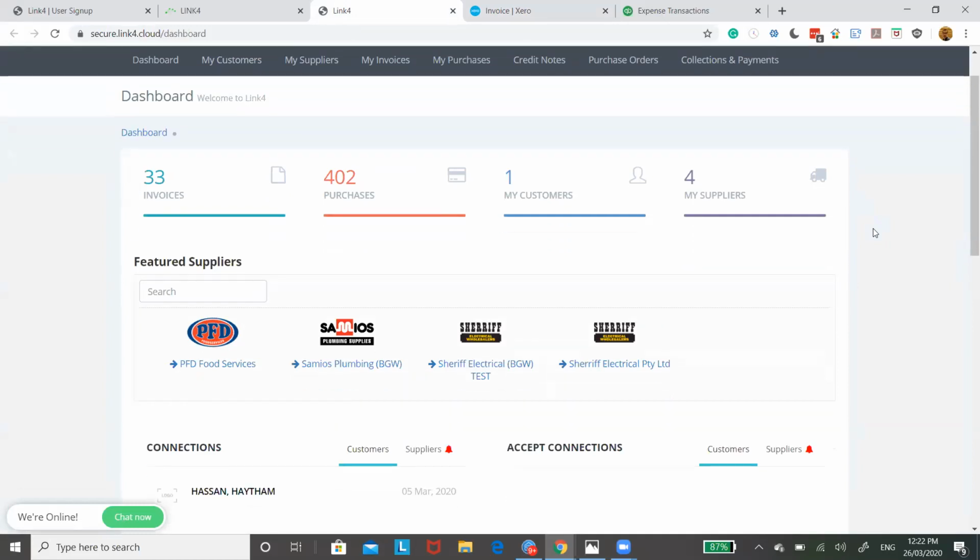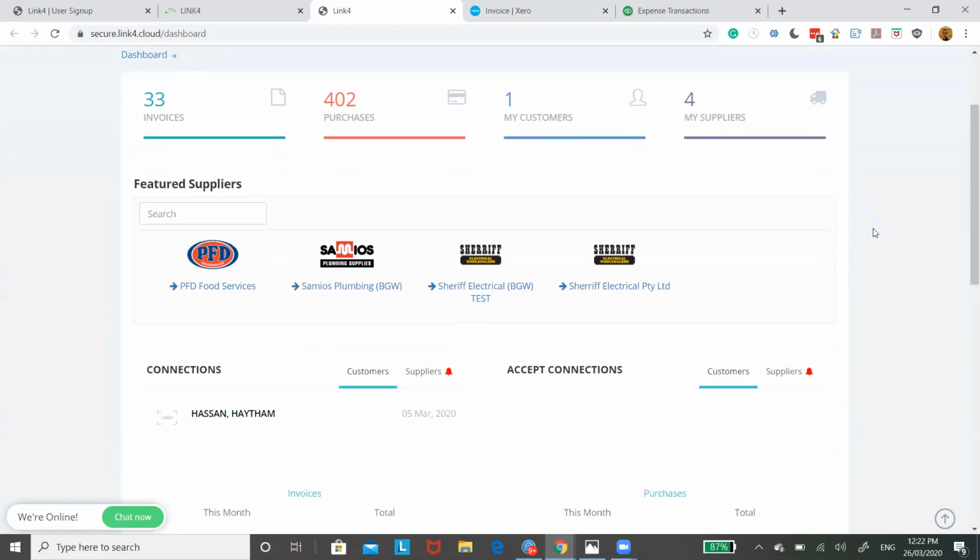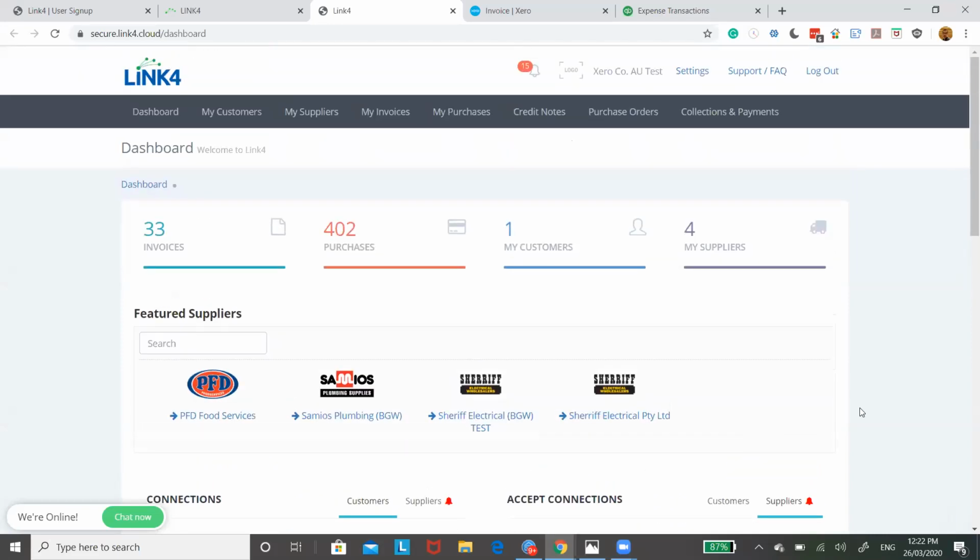One of the main features we have in Link4 is we don't allow anyone to send and receive invoices. You have to accept the connection if it's coming through Link4. So you know that your customer or your supplier have accepted to exchange invoices electronically with you, which will stop any fake invoices from going through the system, which is not the same case with extracting data from PDFs, because the PDF can be a fake invoice anyway.